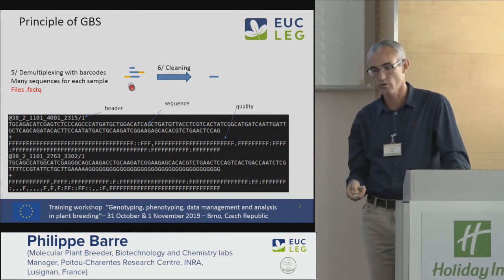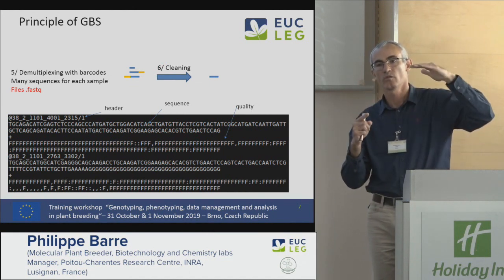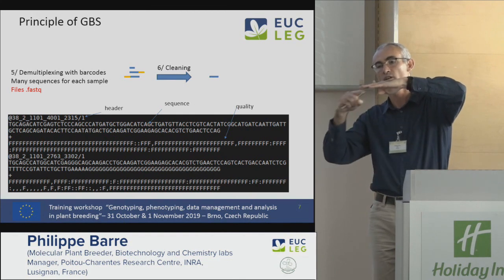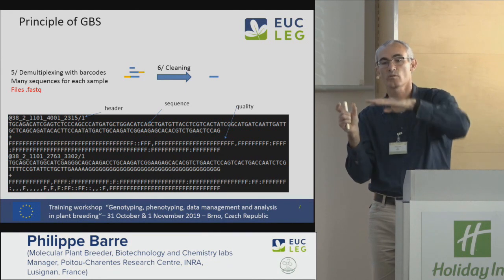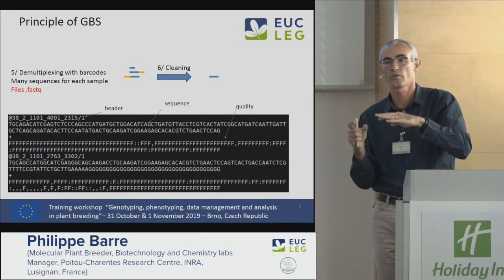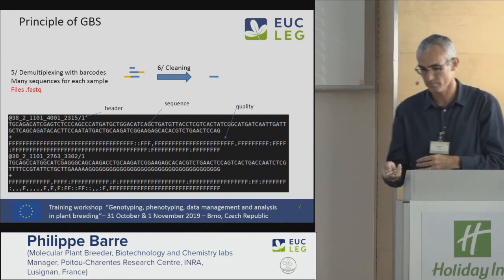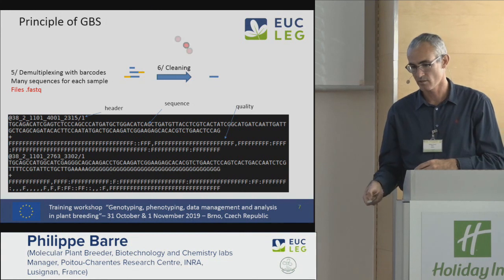Then for the two others, you see, for the first one here, the sequence was short, so the sequencing went until the adapters. And so you have a little bit of the adapters in your sequence, and you don't want that for the further analysis. So you clean that, and you get something like this, many of those.